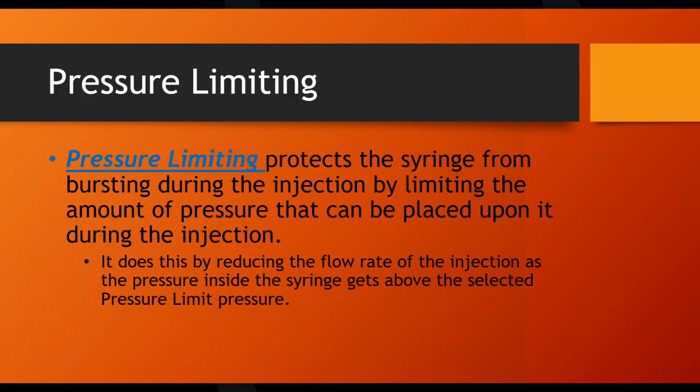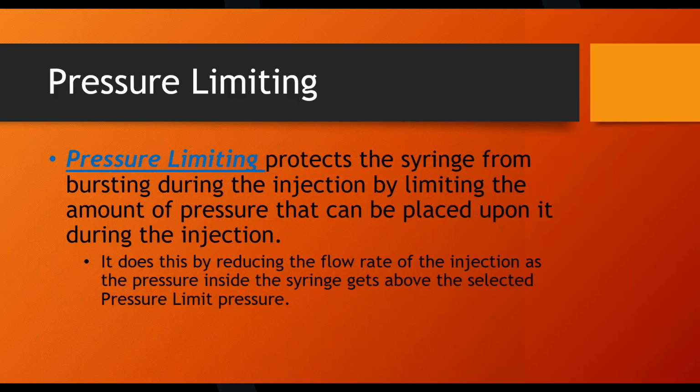Now, here's the point. All right, so you can guess. If we're doing an injection and for whatever reason, we actually hit the pressure limit. We set the pressure limit to 300 PSI during this injection. Yep, we hit 300 PSI. What does the injector do about it? Anybody know? What do you think it would do? Spit an alarm? Doesn't back up. Nope. But also, the big thing it doesn't do is it doesn't stop the injection. That's usually what people guess, all right? The injection stops. No, infusion pumps do that.